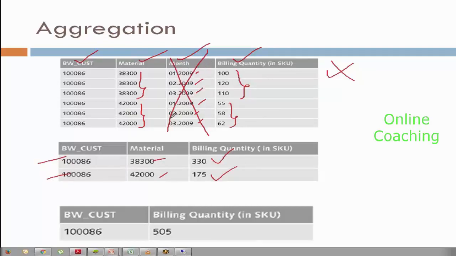Because I have removed the month column, the data will be summarized like this. But the data still displays two records and I need to summarize more. What is the different value here? Material. Then remove the material. How will the data be displayed? Are the columns the same? Yes, summarize this. Only one record. What is the total amount? This is the total amount. This is called aggregation, guys. This is how the data will be stored in your InfoCube.